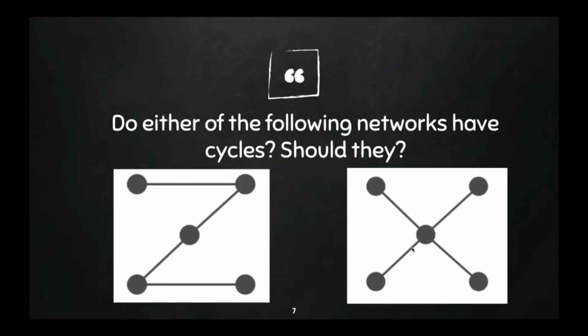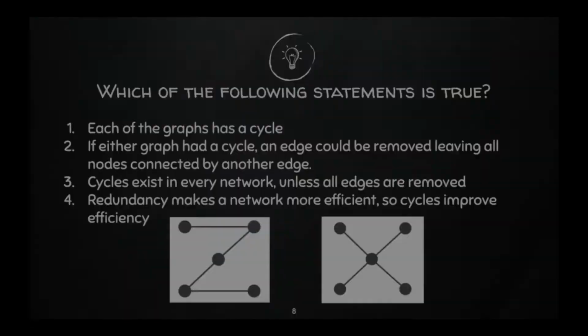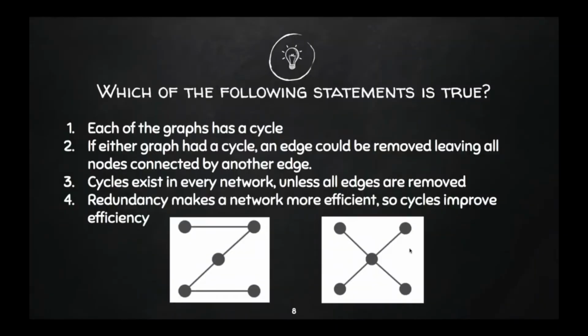Now, to answer the question, should they? That's a little trickier. You need to think about it for a second. The only way they should is if you were trying to reduce the number of edges. And there are some practical purposes for that, and we'll look into that here in a second. All right, so which of the following statements is true? Each of these graphs has a cycle. Is that true? I think we answered that in the last statement.